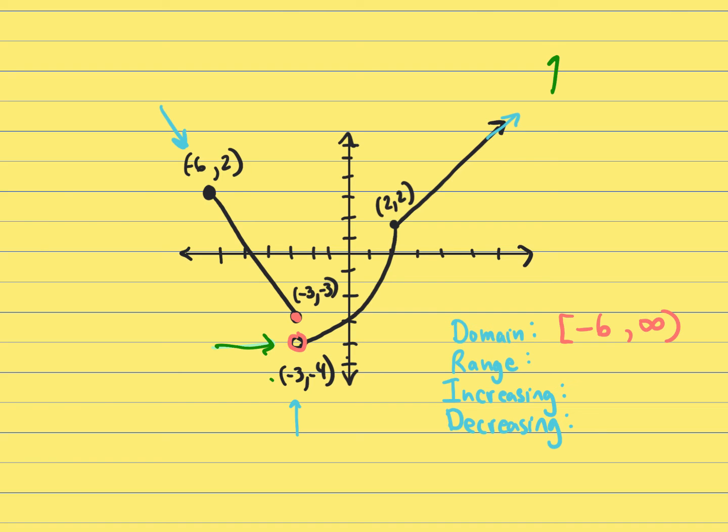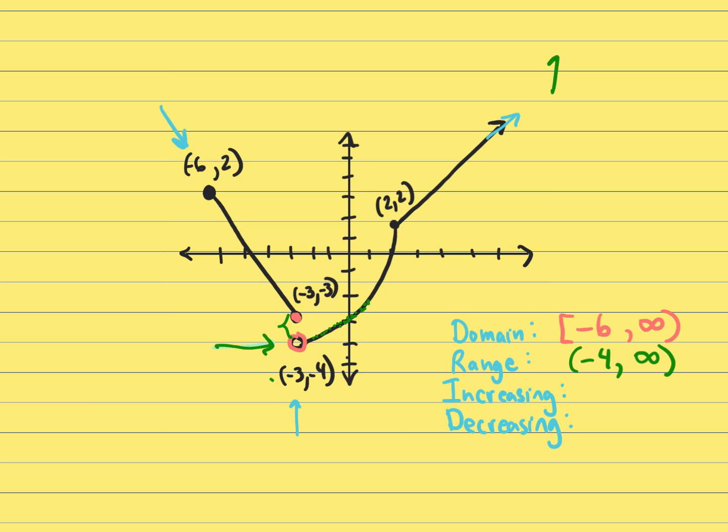We just have to look if there are any breaks. Now there's definitely a break in the y here, but there's still y values over here. So it's not like there's y values missing. So the range is just going to be -4, and I am using a parenthesis because it's not included, all the way to +infinity.